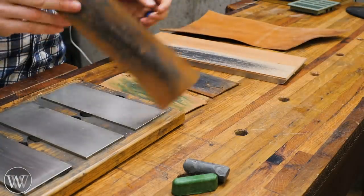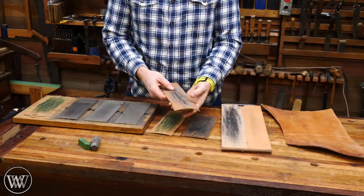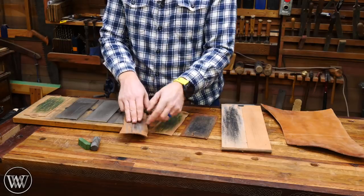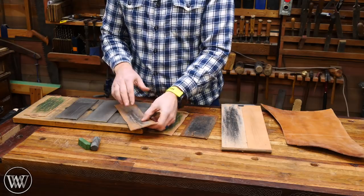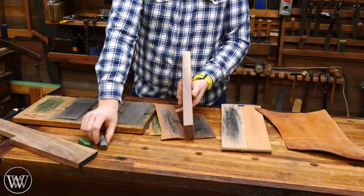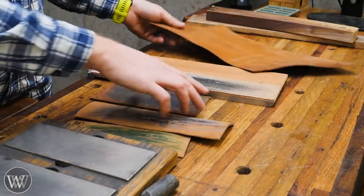If you can't find the horse hide, then a regular cow's hide, vegetable tan leather, works phenomenally. I've actually used my belt in the past — you can pull it out and it works really well. Some people like a softer leather. Paul Sellers particularly likes an open-grained leather. Some people say that it will round over the tip of the iron, but it really doesn't cause that much difference as long as you're not pushing down on it too hard. If you don't have leather at your disposal, you can even use a scrap of wood, a piece of MDF or pine — charge that with your buffing compound and use that as a strop. It actually works surprisingly well.